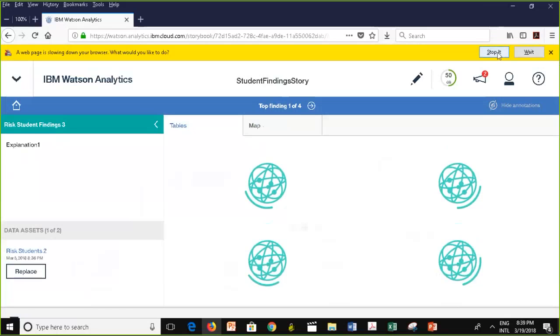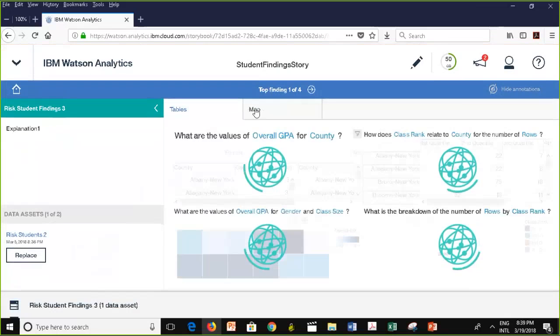Let's select stop. Sometimes it just takes a little bit of time, and it's also because of the bandwidth, because when I'm screen sharing, I'm taking bandwidth as well. Anyway, this explanation will show regardless of which tab I choose. This is my tab finding one.